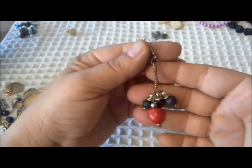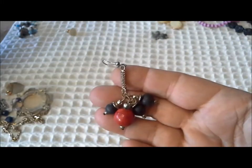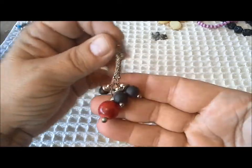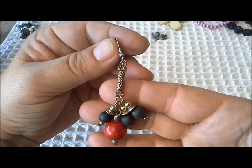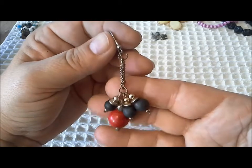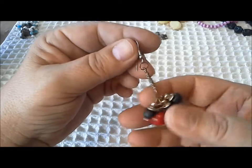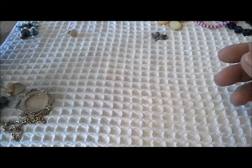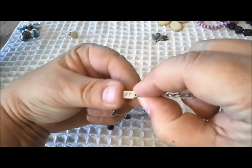This is an earring. All right, this is a little strange. It's kind of gold tone on the top and silver tone on the bottom. And the connector rings are a brass color, so I don't know if the color wore off or if somebody put it together. Certainly you can take these wooden beads off and repurpose those. Again, only one of them. A necklace. Oh, this is pretty. Here's a tag that says AK.